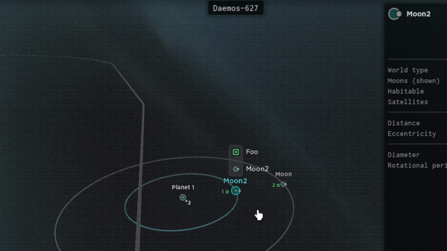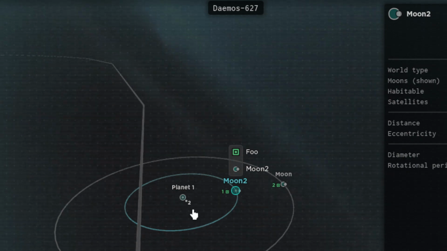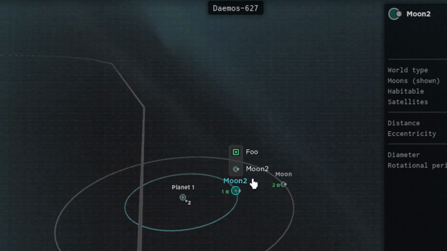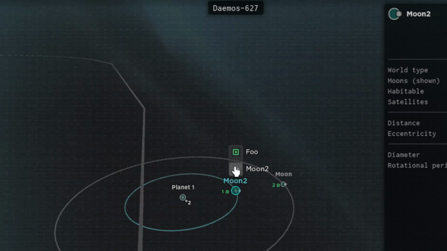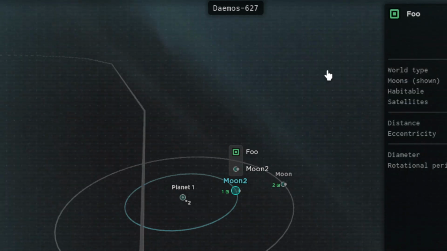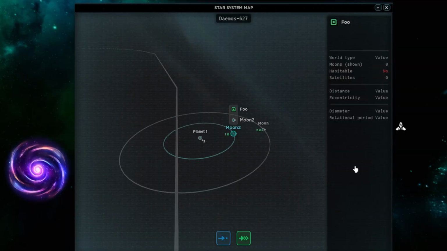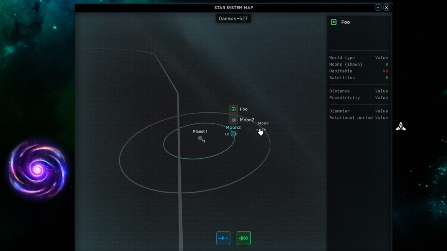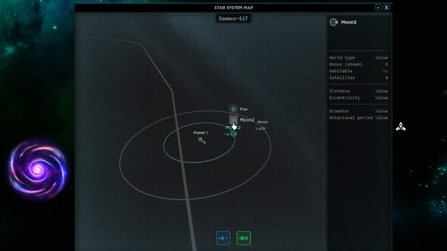When I click this, you'll see a dialog pop up, and really quick, you'll notice that this is the icon for a planet and this is the icon for a moon. It's going to display a list of all the locations you can jump to besides the planet itself. So I can click this, and you'll notice this switches out here. Let me zoom out really quick. Basically, it's going to display all the information about the planet. This isn't finished yet, so the whole system isn't finished yet, but this part is very much work in progress. And then I also added this button down here so you can switch back to the moon itself.